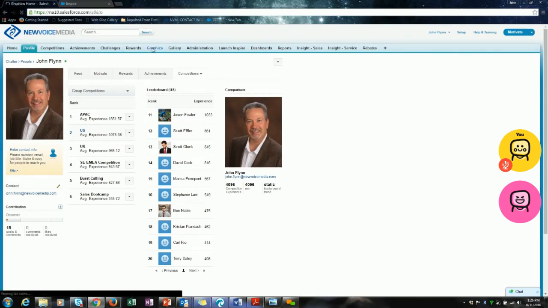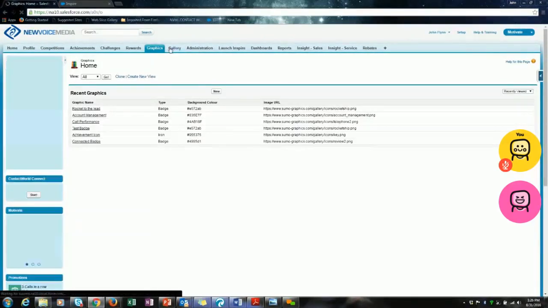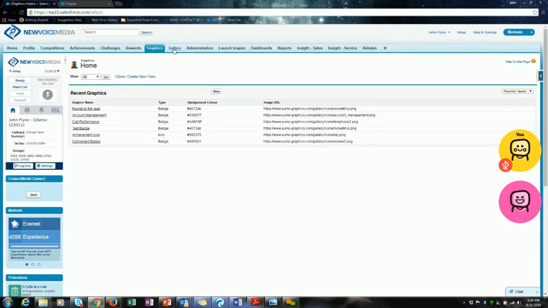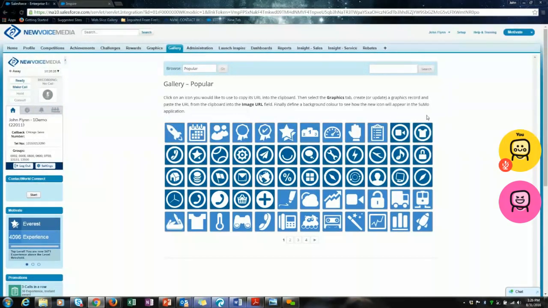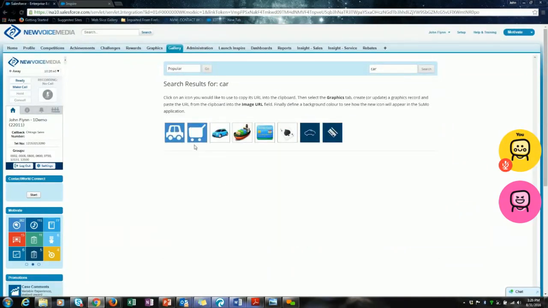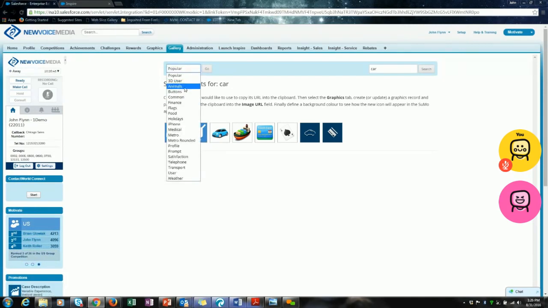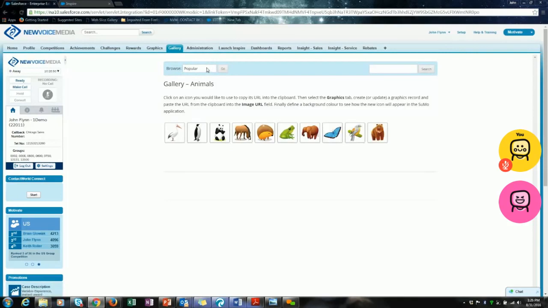As we go into the different administrative options, we've got the gallery that comes preloaded with a whole bunch of different badges. It's very easy to extend these badges. So typically with either bitmap or other types of artistic artwork, you can extend the 1500 badge library, and you have the ability to search within the overall library for different monikers. So maybe if you're trying to create a certain theme, you can narrow that down. And you notice there's a whole list of different categories that come right out of the box with different types of themes and images that you can utilize.